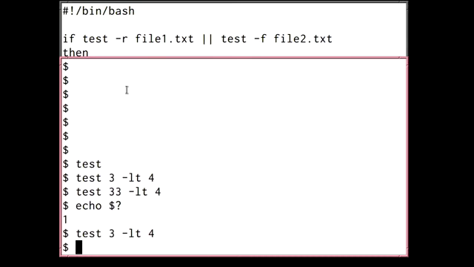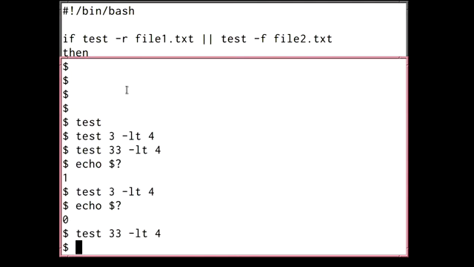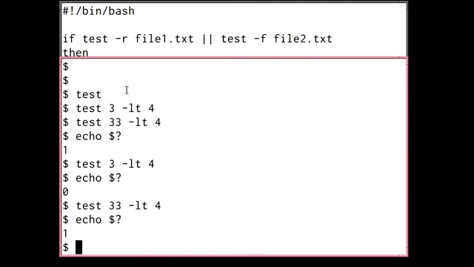Somewhere in test, in main, if the expression is true, it exits with status 0. And if it's false, it could exit with status 1. You're thinking, wait, that's reversed, Andrew.